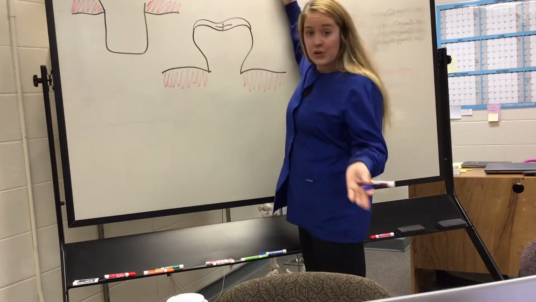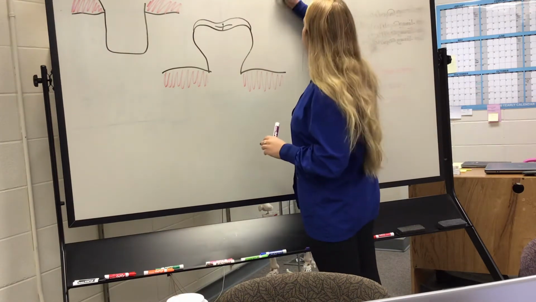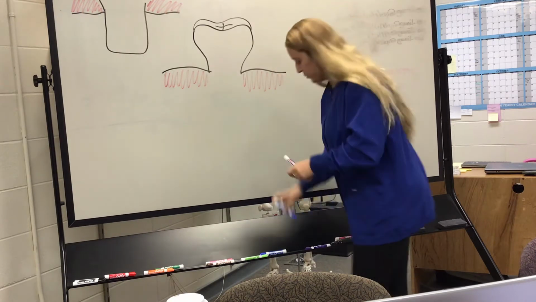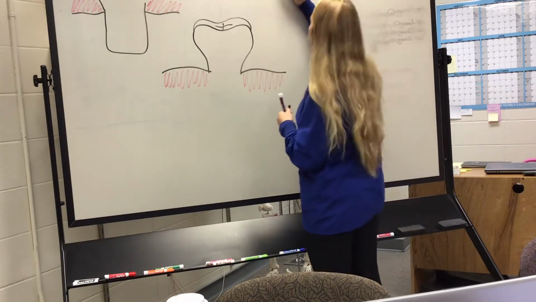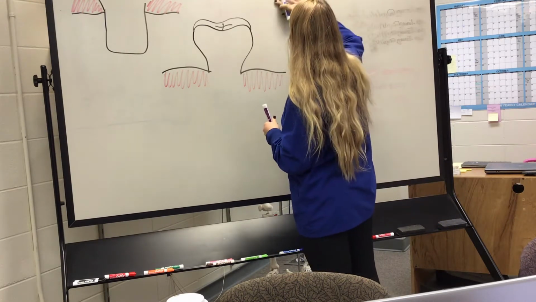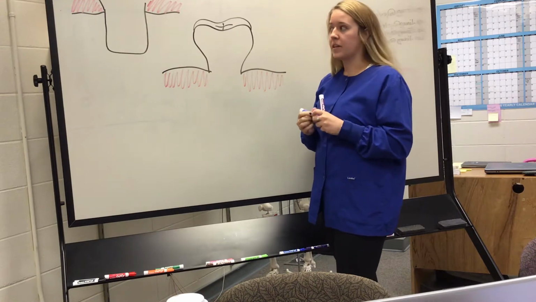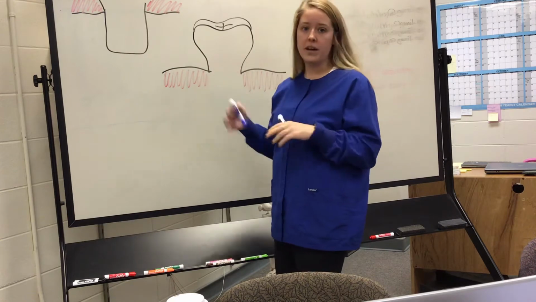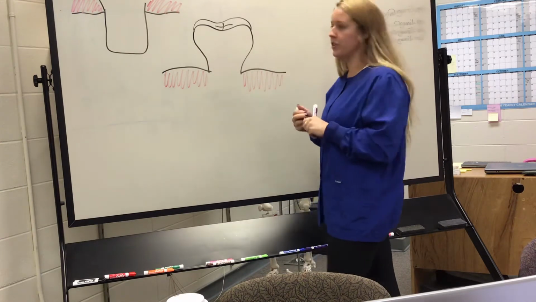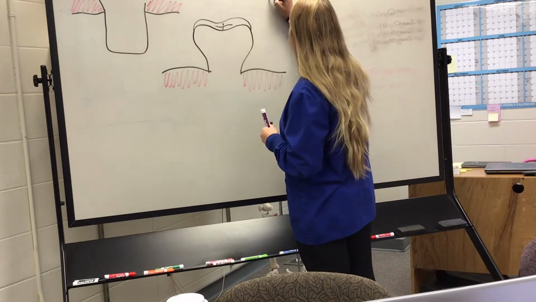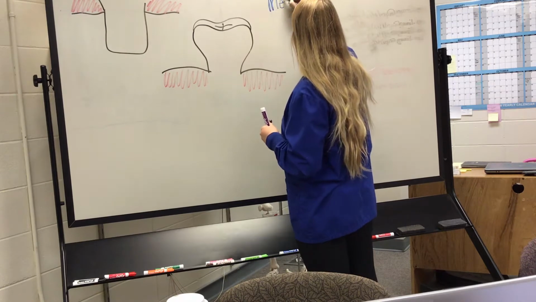So I'm going to color code it. I think it makes it a little easier. So, hope my markers will work. Okay. So these first couple surfaces I'm going to go over go for both of the anterior and the posterior teeth. So the first one is going to be mesial.